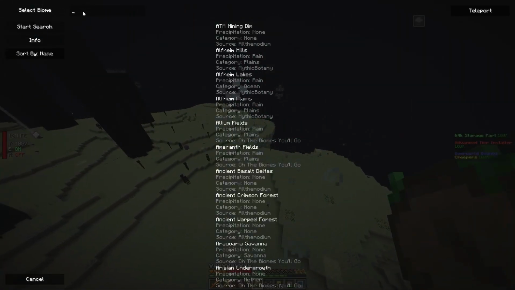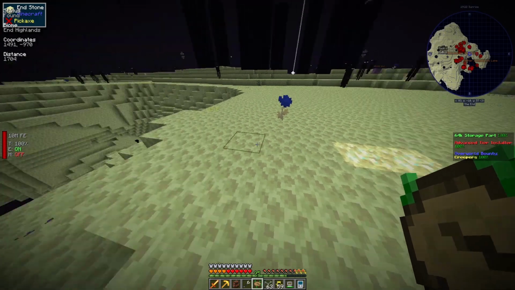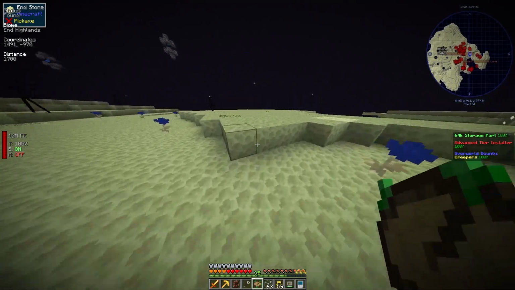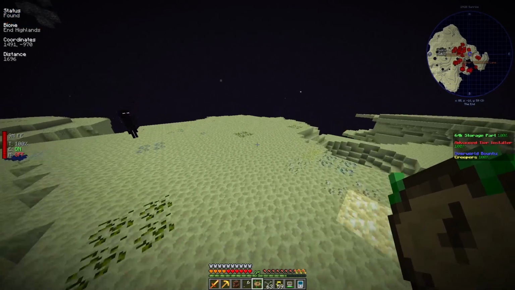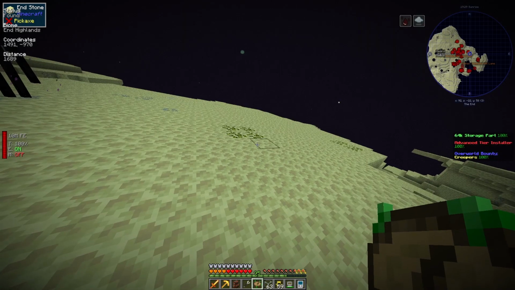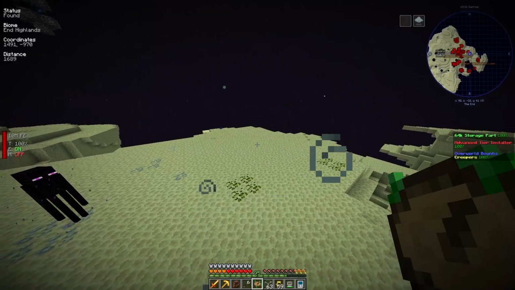So we're going to open up the Nature's Compass, and we're going to find Highlands, because it's only found in the End Highlands. If you look at our compass in our bottom right hand corner, it's pointing us towards the way we need to go. We're 1,000 blocks away, so I'm going to go fly over in that direction. We're going to take a look, and then I will come back once I find some ore. All right, see you guys soon.